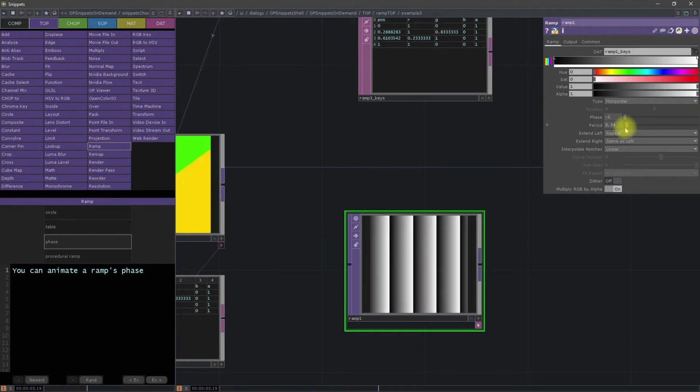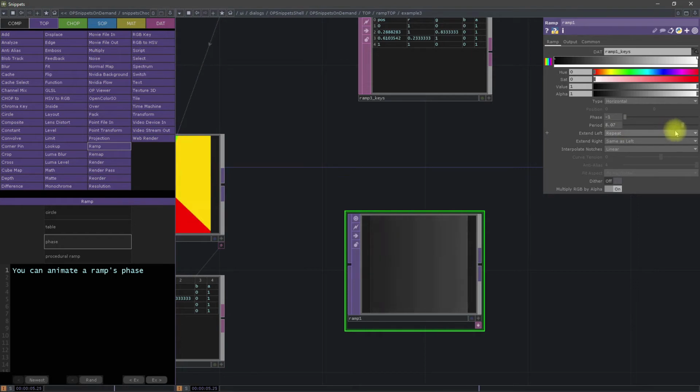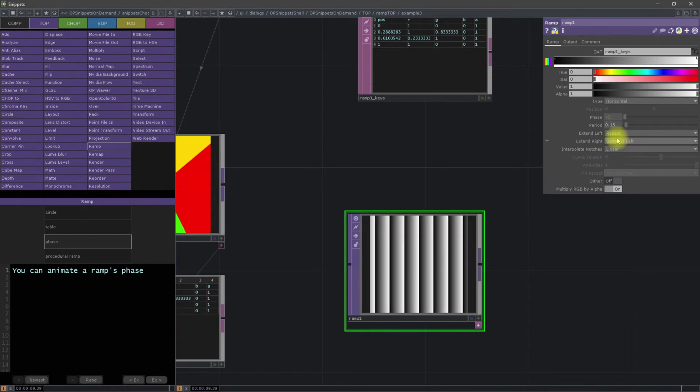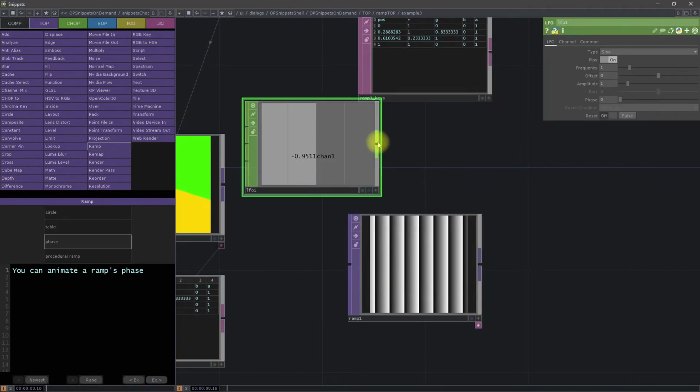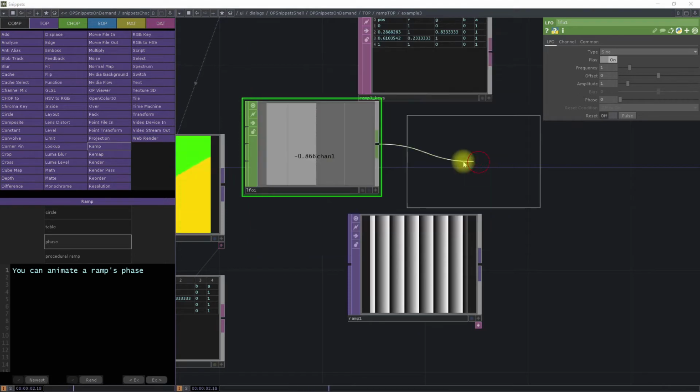And also the period is used to change the aspect. When we talk about periods, we can also understand it as the ramp that I showed you here with the trail.